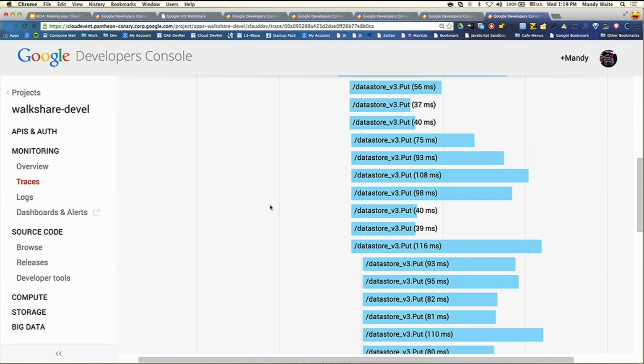And a few more notes on Cloud Trace. Right now, this is a product that's in limited preview. We're going to support it for App Engine right out of the box. 0 configuration. You turn this on. You get these traces for you automatically. And as we start to roll out the lifecycle of this, we really want to extend this across not just App Engine, but Compute Engine as well, and give you guys detailed analysis on what these RPC calls are doing, what code line was calling them, and really take a deep look into what your service is doing for every single request that's coming in.